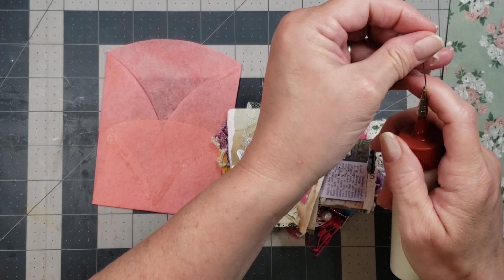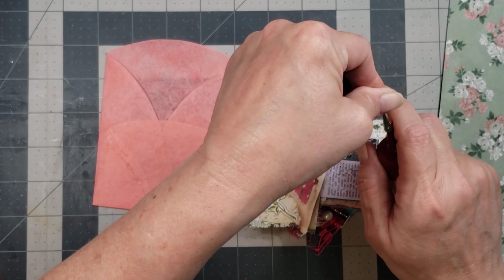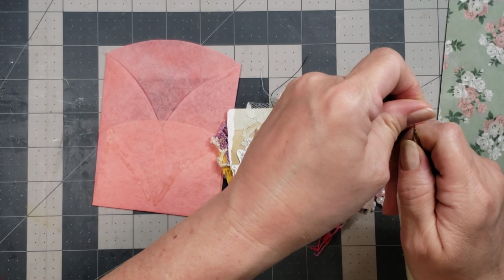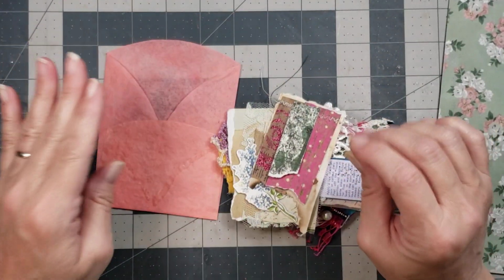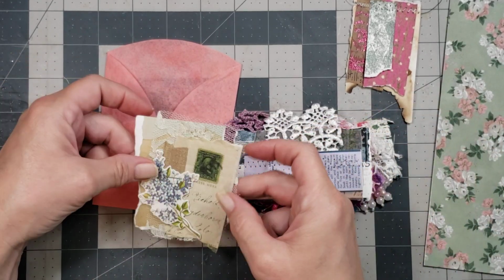Alright, let's put our lid or our pin back in our glue so we don't get stopped up, because it's already trying to. Get it cleared out a little. Okay. So let's look and see if any of these will go.